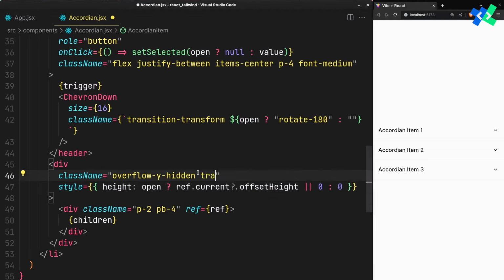And apply transition all. And that should be it.